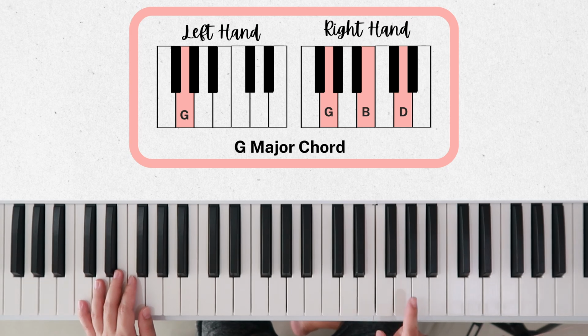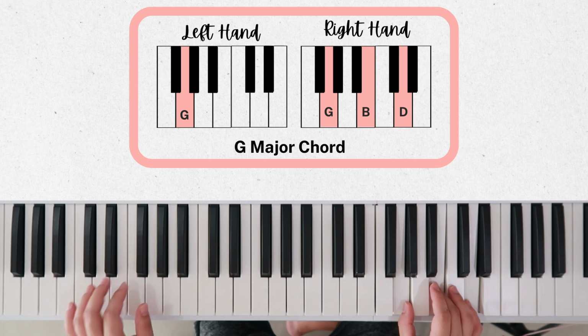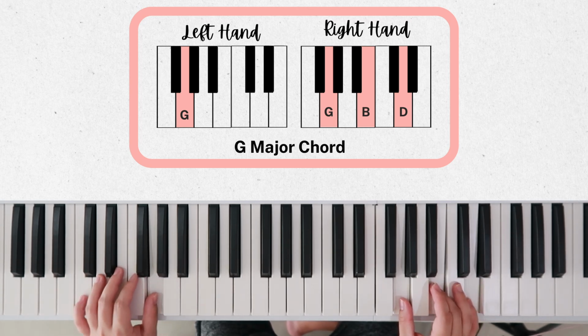We're going to put our thumb 5 notes up from middle C. This is our middle C. 5 notes: C, D, E, F, G. Going to put our thumb here, activate G, B, and D. For our left hand, we're going to do our thumb on low G. Now we're going to play G chord together. This is how G chord sounds like.